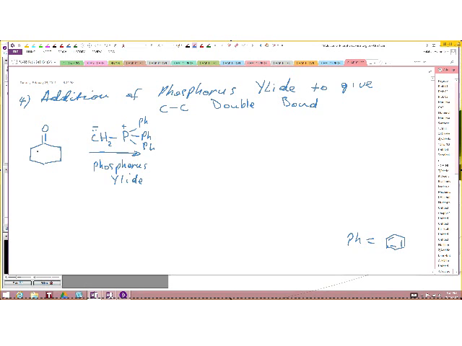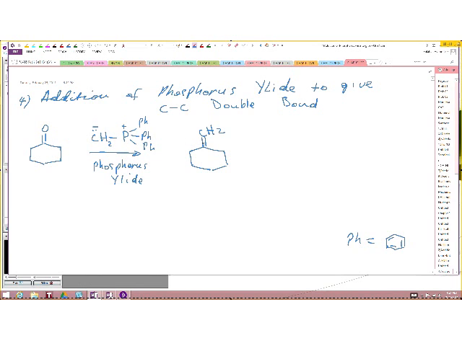Now, this particular reaction, you react a phosphorus ylide with the carbonyl of a ketone or the carbonyl of an aldehyde. This is a very useful reaction indeed. You now obtain this. So what do we have here? What have we done here? We have essentially replaced the carbon-oxygen double bond with a carbon-carbon double bond. That is what this ylide is doing.